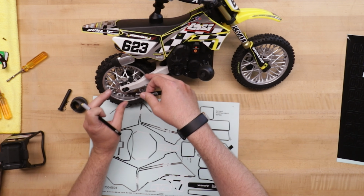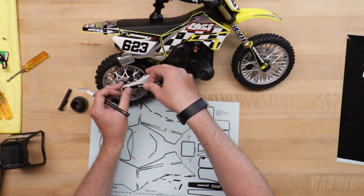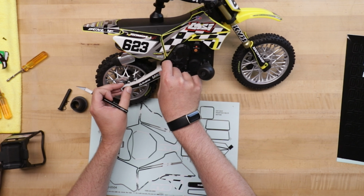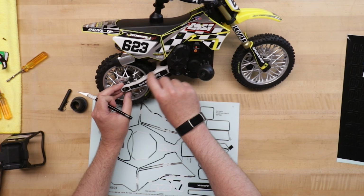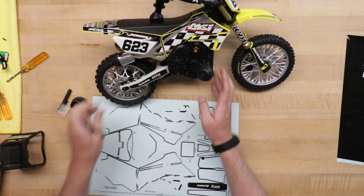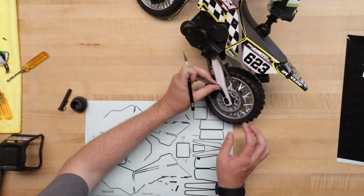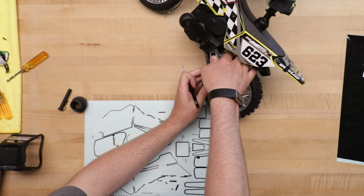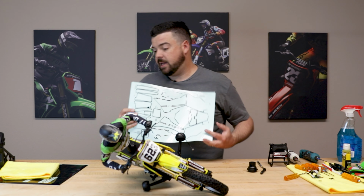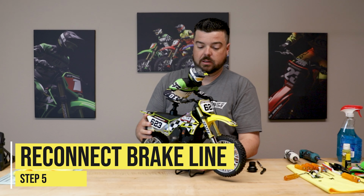And the way that I do these is I always start at the back end. I want just a little bit of gap here, and then I make sure I get in the middle of the flat part of the outside of the swing arm, and then just pull it around. Make sure that it stays in the middle of the swing arm there, and then just push it in. And then the sticker sheet's clean, nothing left on that. So let's just put this brake line back in, put the rider legs back on, and we'll be all set to go.